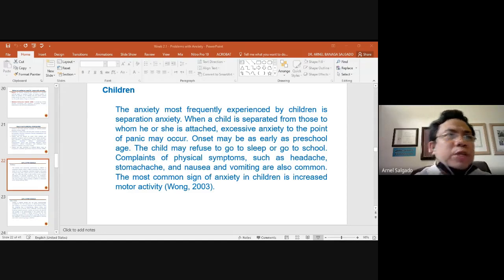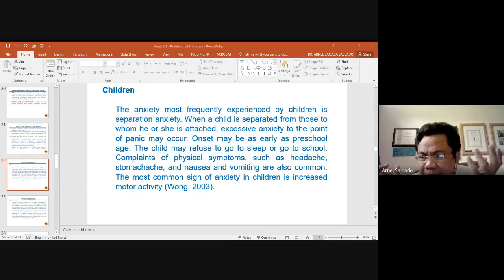In a similar way, when they go to school, often they're always with us, but there will be a point that we are going to be separated from them when they go to school. So most of the time they will cry, most of the time they will not go to school. In that case, that could be manageable instead of being considered pathologic in nature. You can always detect this. You can always see this.